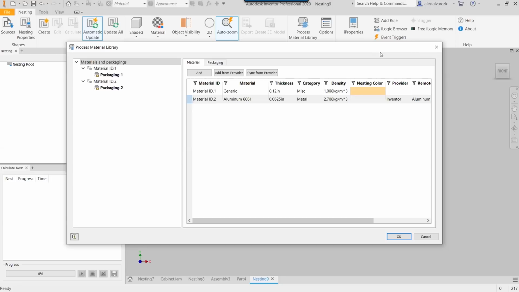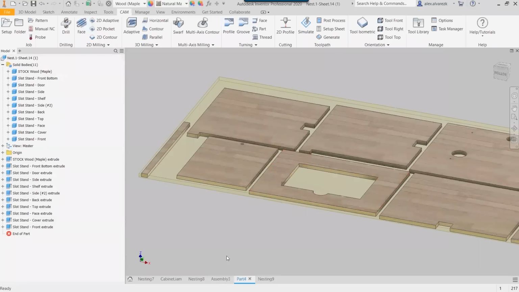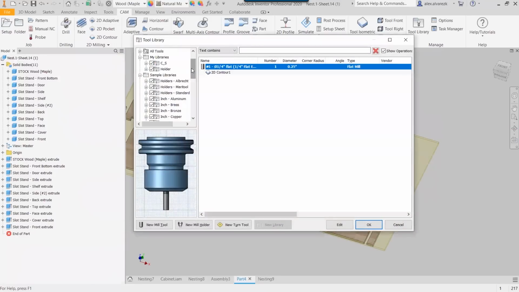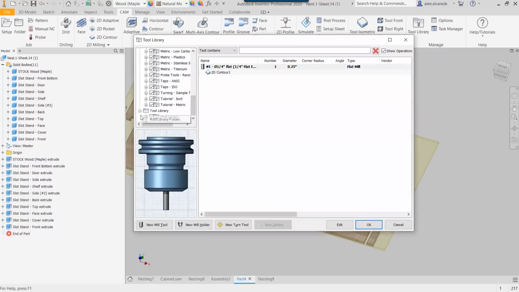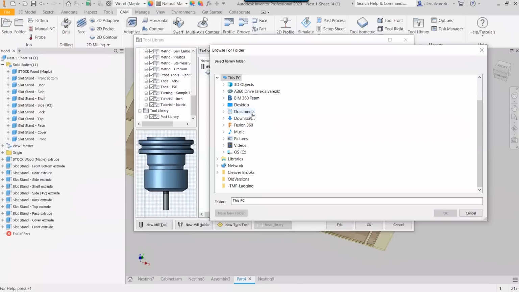Exactly, and then with the tool libraries, Alex, to make sure that everyone's using the same one. Yeah. Same concept there. We might have showed this in a previous video, but if we go over here, we can say we want to add a library folder. In here, you would first create your folder where you're going to store all of your tool libraries. Same concept, you would have that in a shared drive so that all the users are going to be able to pull from those tool libraries.